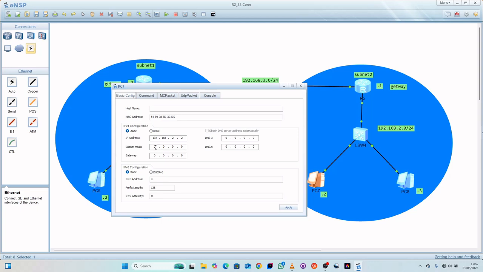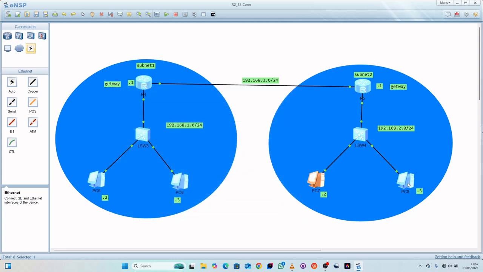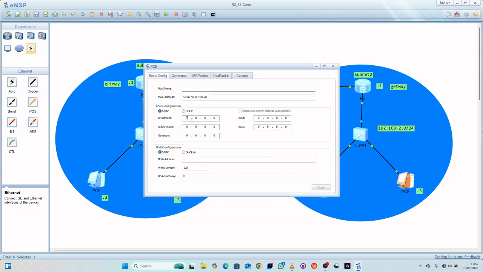Our subnet mask still remains the same, 255.255.255.0. Then assign our gateway, which should be 192.168.2.1. Apply, close that, open this one, and also assign 192.168.2.3.